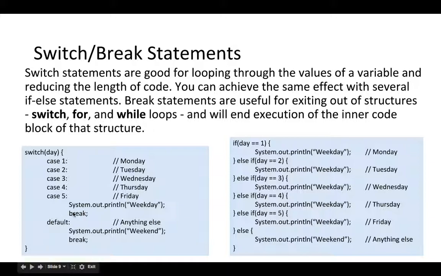So as soon as we hit this curly brace, we're going to exit the switch statement and go to whatever code is below that. So if the day is 1, we're going to do case 1, case 2, case 3, case 4, case 5. We're going to print out it's a weekday, and then we're going to hit this break. If the day was 0, we would go, is 0 equal to 1? No. 0 equal to 2? No. 0 equal to 3? No. 0 equal to 4? No. 0 equal to 5? No. Default. So the default will happen if it hasn't hit any of the cases before, or it hasn't hit any of the breaks before. So in default, we would print out it's a weekend, and then we would exit out of the switch.